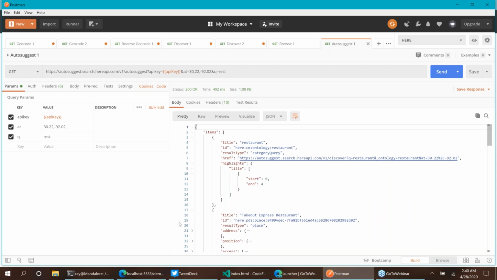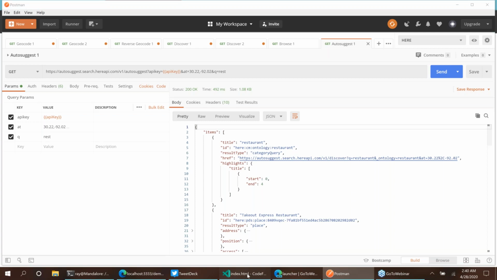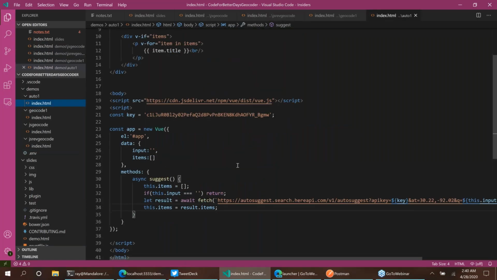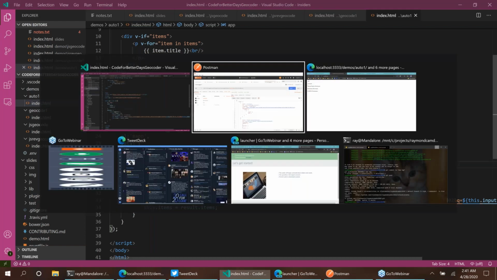That demo that I just showed was basically the exact same thing, but tied up in a simple Vue.js application. Now for mine, I sent the input as soon as you type. You can also wait until the user has typed 3 or 4 letters before you start rendering the results. The API will support anything. It will support one value. It should return 1. We'll confirm that just to be sure.